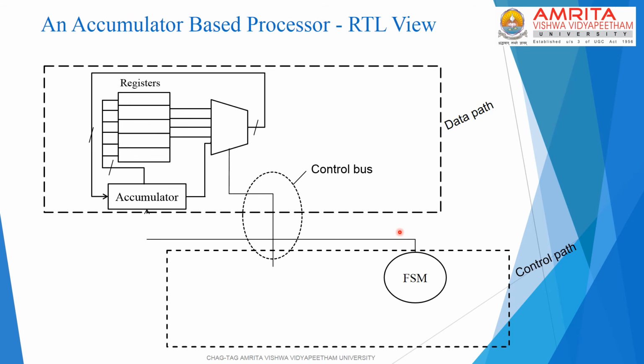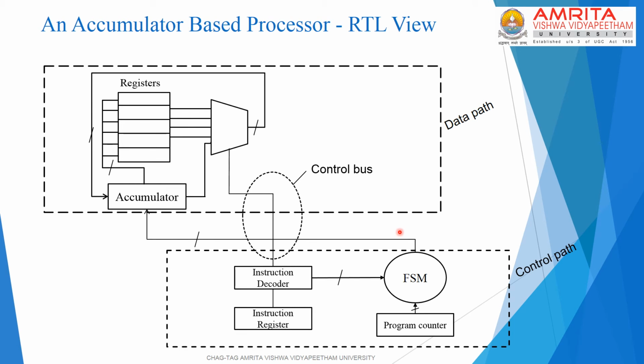The opcode, of course, we know that the operand field of the opcode will have an encoding that will indicate the registers to be selected for a particular operation. And this can be used as the select line for the operand selection multiplexer. And as far as the result is concerned, of course, there is no selection. The result is directly wired to the accumulator. Therefore, the only function of the control path in loading the result will be to generate the enable signal for loading the result into the accumulator at the appropriate clock cycle.